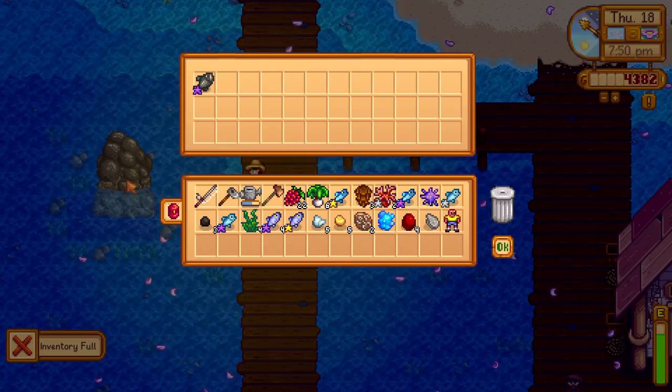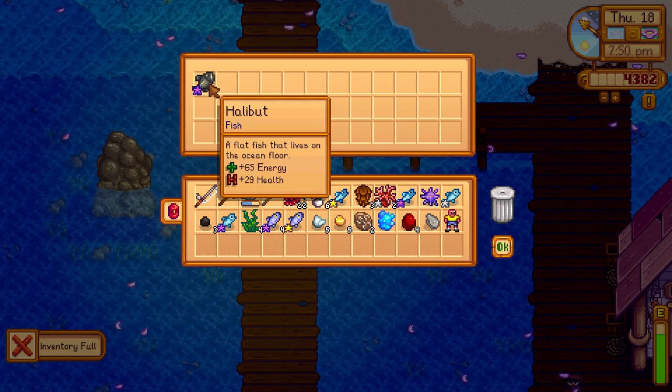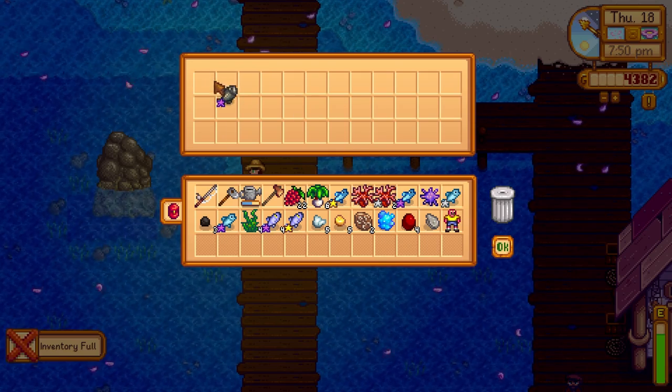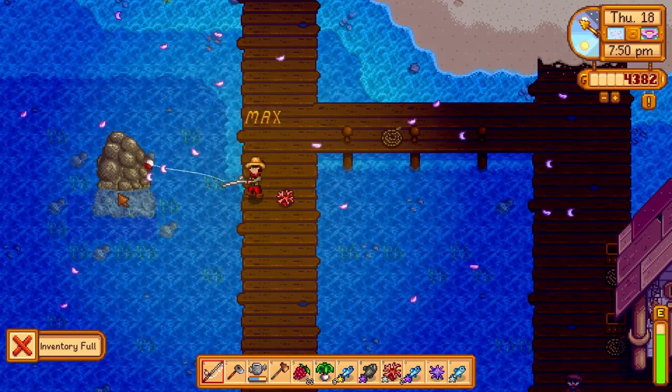There's a halibut. Very nice. Iridium quality as well. That is the ideal catch. Okay, so what are we going to do? I think we have plenty of these pine cones. So let's go ahead and just toss the pine cone down. Can always get it later.